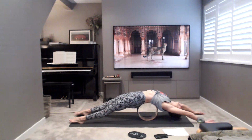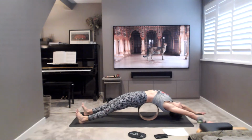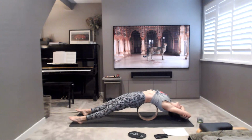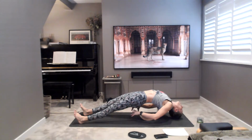Point the toes if it feels better, or flex the feet, it's up to you, or do a little bit of both. Point and flex. You can clasp opposite elbows. Five, 4, 3, 2, and 1.